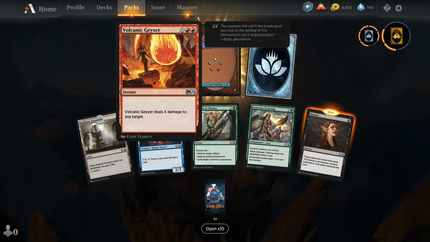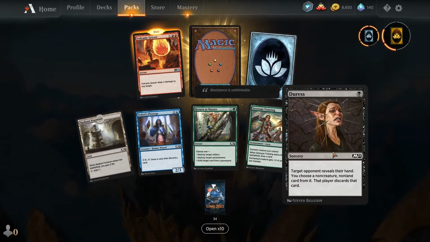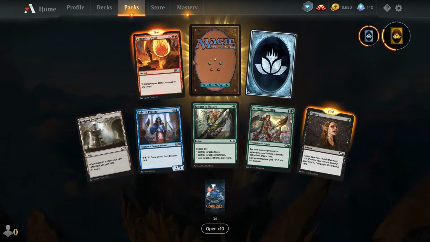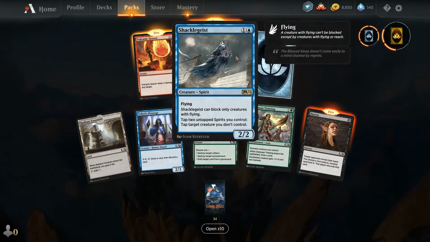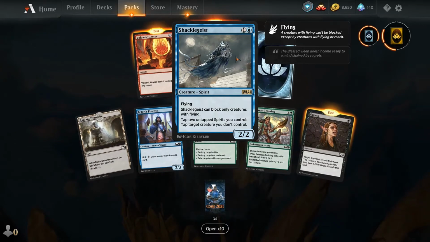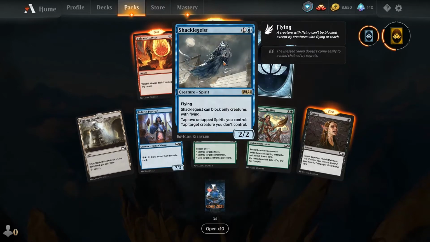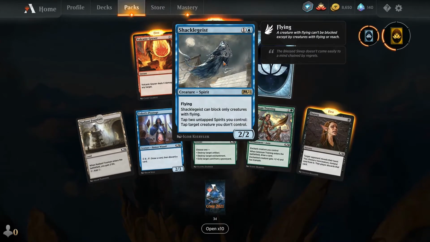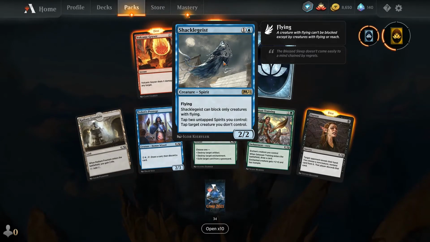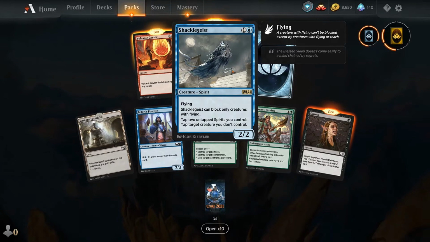Volcanic Geyser. Duress. Good reprints. Shacklegeist. Creature Spirit. Flying. Shacklegeist can block only creatures with flying. Tap 2 untapped Spirits you control: Tap target creature you don't control. 1 generic, 1 blue. Not too bad.